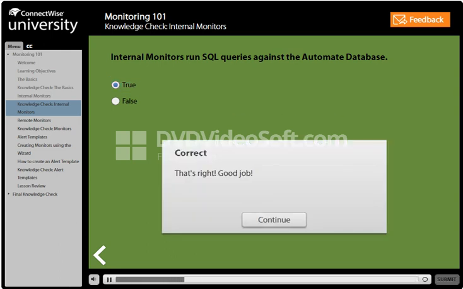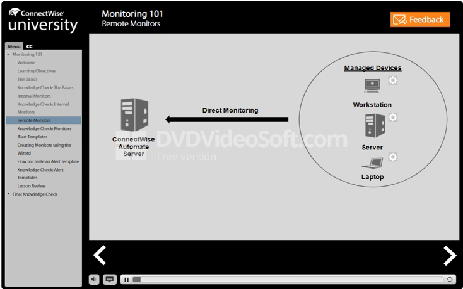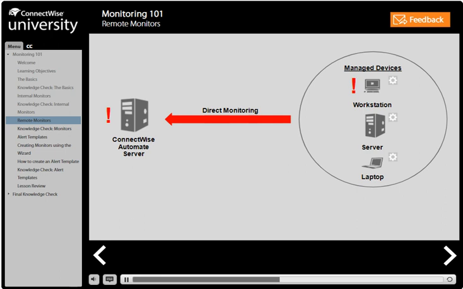Remote monitors are monitors that live on the agent machine itself and trigger as soon as their condition is met. For example, if you create a monitor to alert you every time a failed login event log is created for a CEO's workstation, the agent sends a notification to the Automate server. Remote monitors are system monitors like failed services, processes and event logs, and network monitors like failed ping, TCP, and HTTP connections that live on the agent machine and trigger when certain criteria are met.